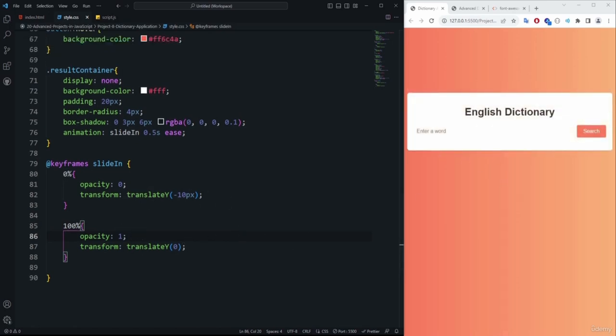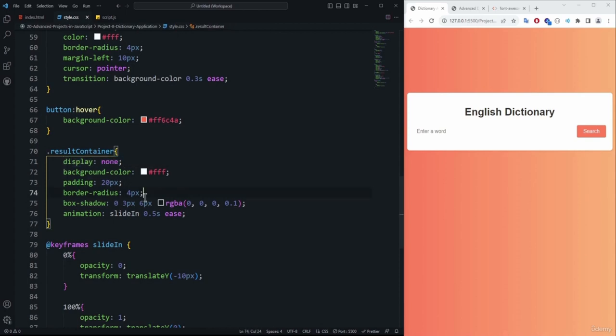All right, so this will be used, meaning the result will be displayed once we update the data by using JavaScript. We have set the display to none, so that is the reason nothing is visible here. Once we are inside the JavaScript, we are going to set it to block level again, and then we are going to update the code.